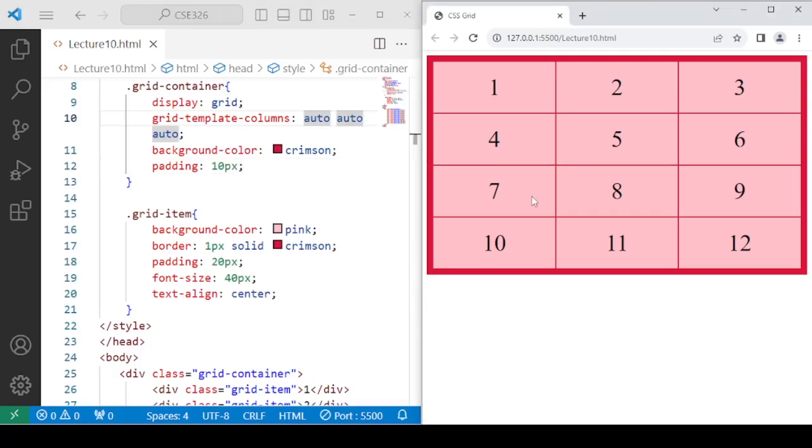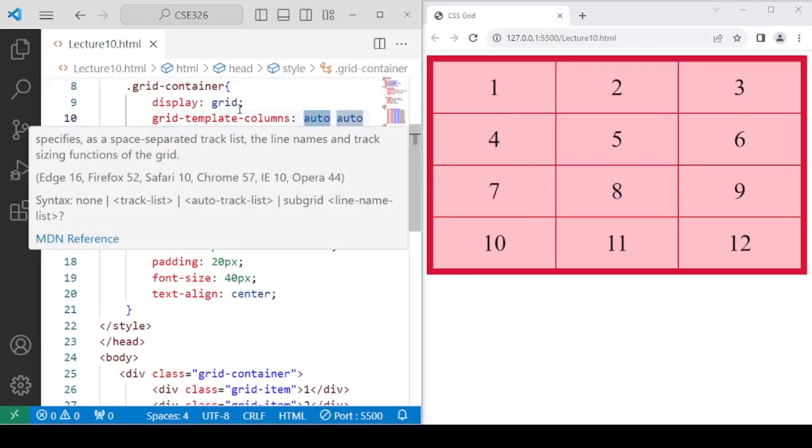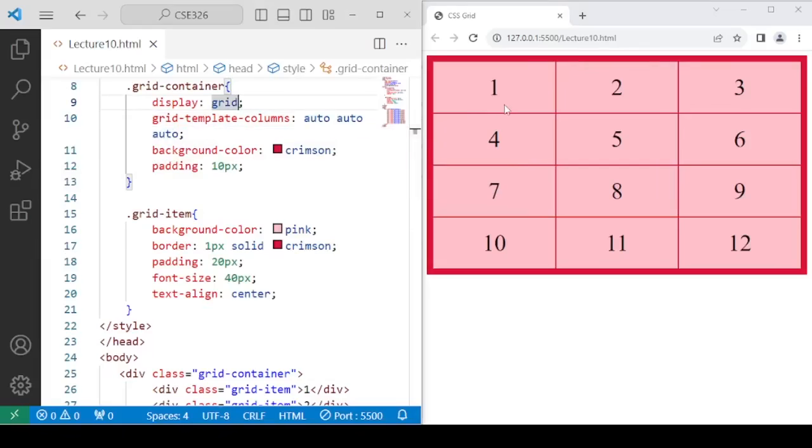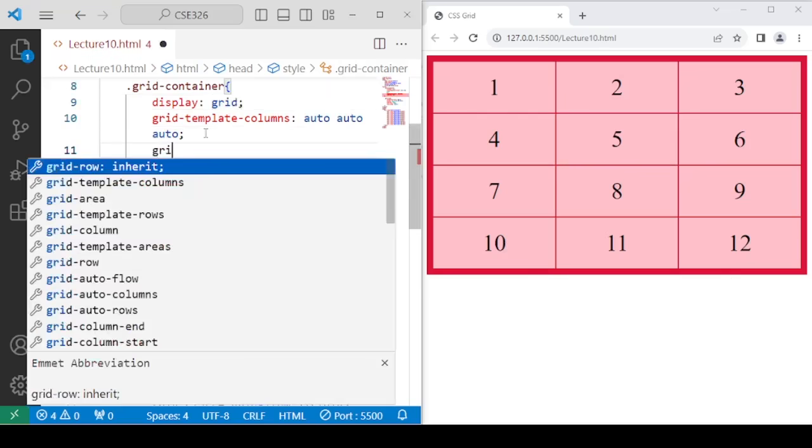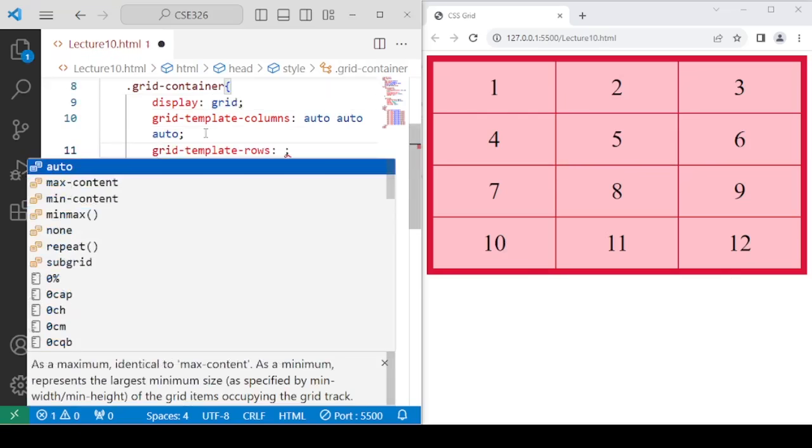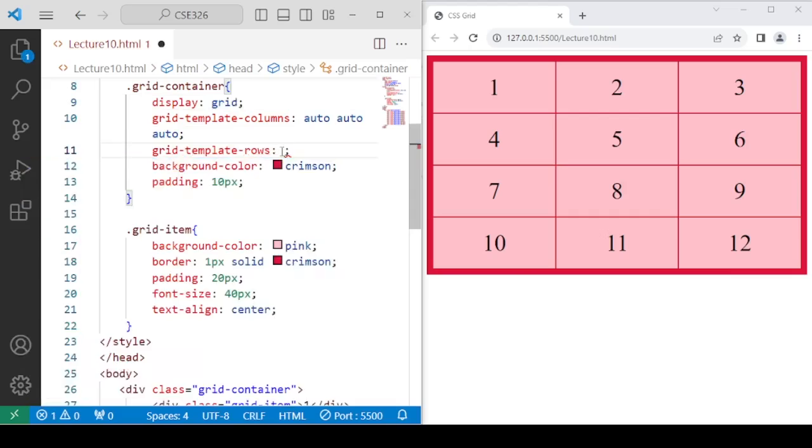Right now we are having total 3 columns and 4 rows. The 3 columns, we have defined it ourselves in the grid template columns, but nowhere we have specified 4 rows. So how is it calculating 4 rows? It's because we are having total 12 items. So since we divided it into 3 columns, it is automatically taking 4 rows. So what is the purpose of grid template rows now? Well, specifying the total number of rows will not affect anything, because grid template columns itself will calculate the rows.